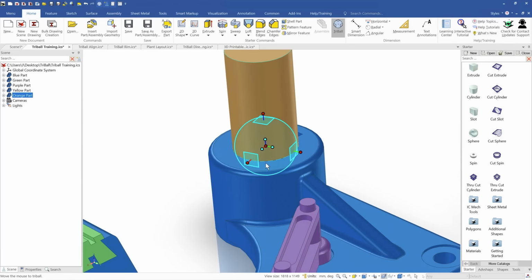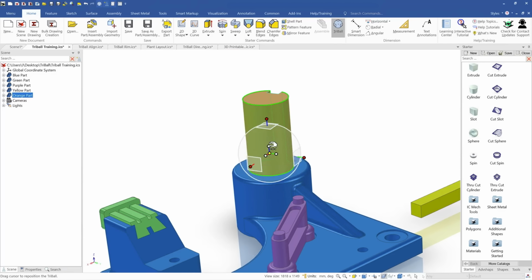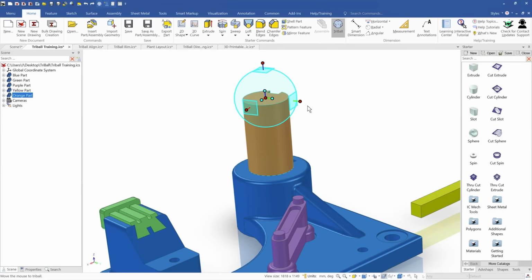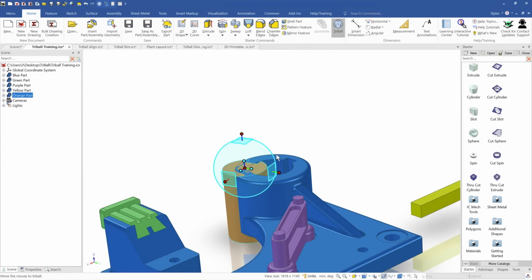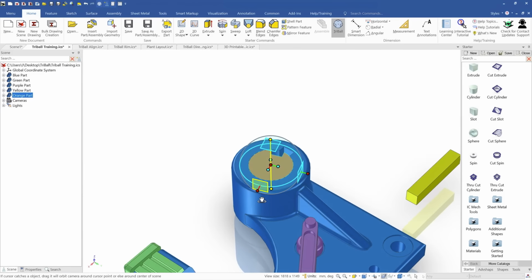So I'm going to change the reference, choose a better reference for the TriBall to use. I'm going to hit the space bar, now move it up to the top here. Space bar again. Now I'm going to lock this vertical axis so that it can't go in any other direction, and then just drag to here. Now, a good example of why I locked that axis is that if I left it non-locked and I dragged to there, then the whole shape would move, which is obviously not what we want. So we want to lock it so it can only go down, and then say, okay, only going in that downwards direction, go down to that face.